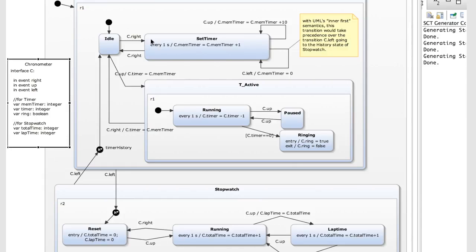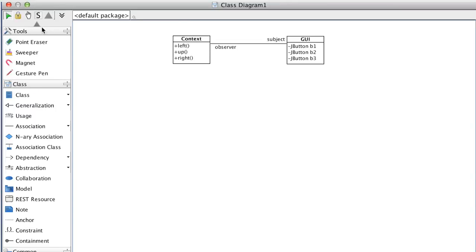So now we have seen what the state chart for timer plus stopwatch functionality looks like. I will first show you how we can model these behaviors using a state design pattern by means of a class diagram model. So the first thing I've already put here in this modeling environment, which is, by the way, Visual Paradigm, is the basic thing that you have seen already in the Ring application.